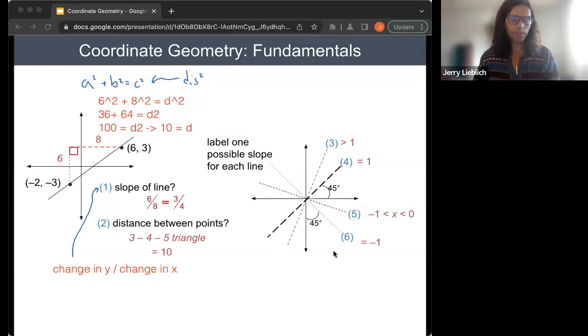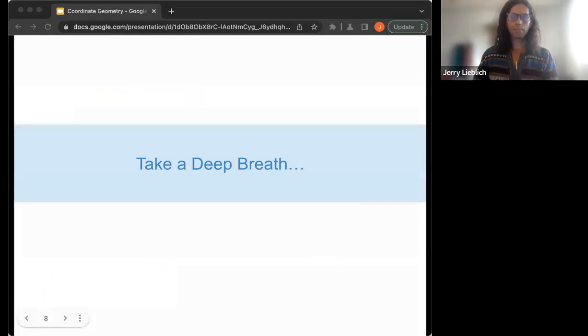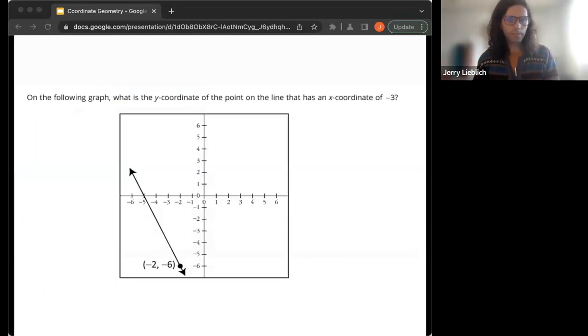So again, let me pause for any questions before we start looking at some GRE type problems. Okay, so take a deep breath. This is kind of a warm-up problem, just to make sure you understand how this coordinate plane idea is working. From there, we're going to start getting into a little bit trickier material. Send me your answer here when you have it.